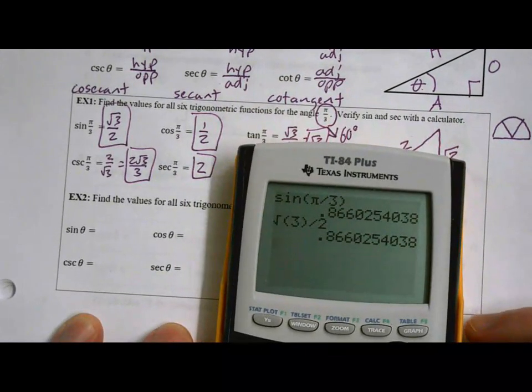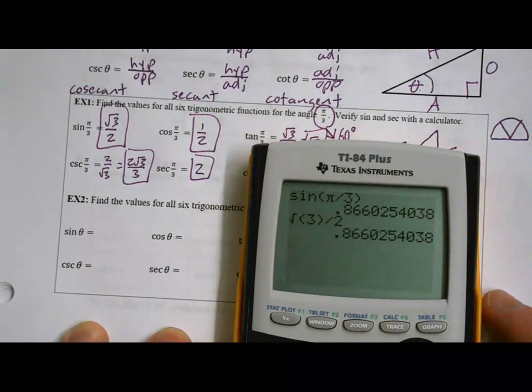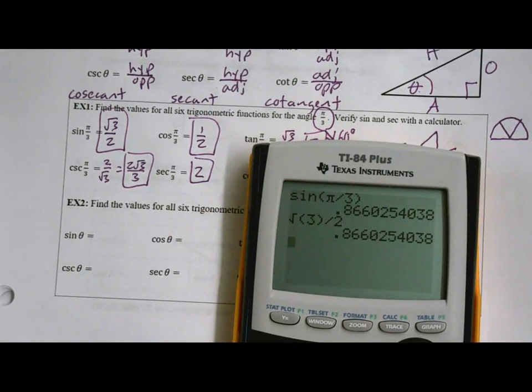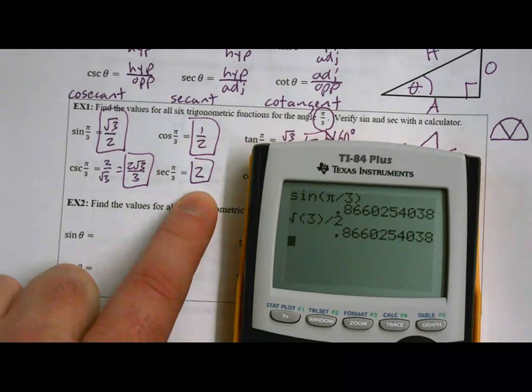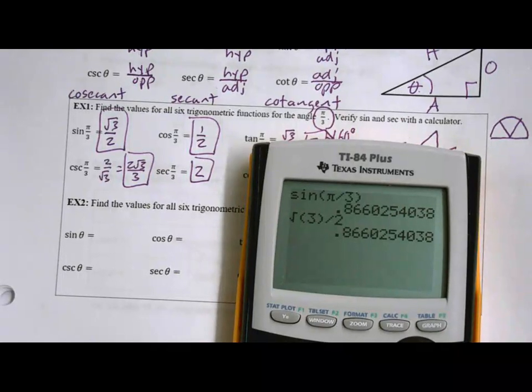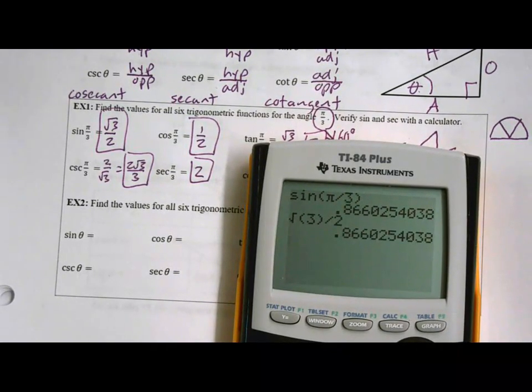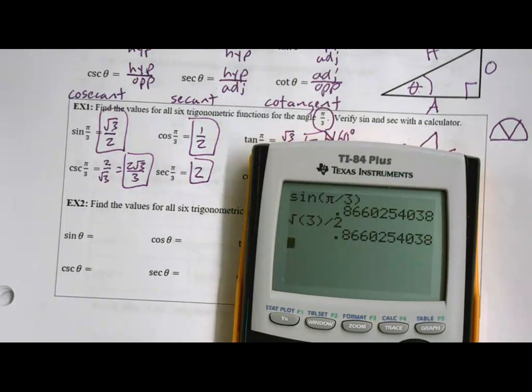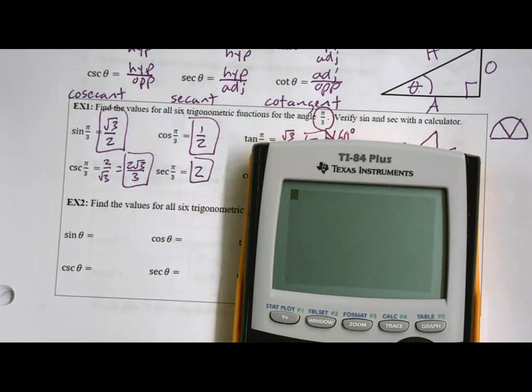Oh, they wanted to check secant. Can you go ahead and type in the secant of pi over 3? We're hoping our calculator spits out 2. Secant pi over 3. Do you see a secant button on your calculator anywhere? Don't look too hard. It's not there. There is no secant button on your calculator. If we can't do a secant, oh my goodness, then what are we going to do?